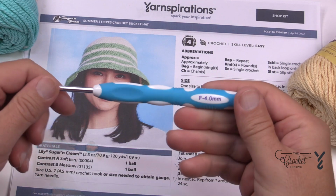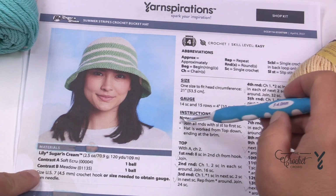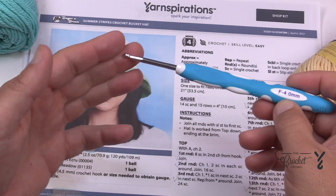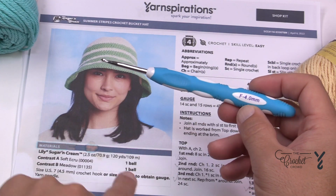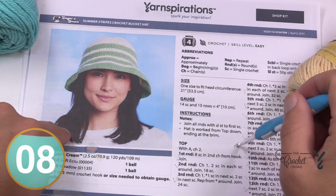And I have to reduce my hook to a 4mm size F. F is in fabulous, or Frank, a crochet hook, even though it's calling for a 4.5mm US 7. Because with Lily Sugar and Cream I'm a little loose, but we're not going to talk about that today. I reduced my hook down to a 4mm size F, and then it fits all fabulously. So F is in fabulous today. So without further ado, let's just jump right into this pattern.